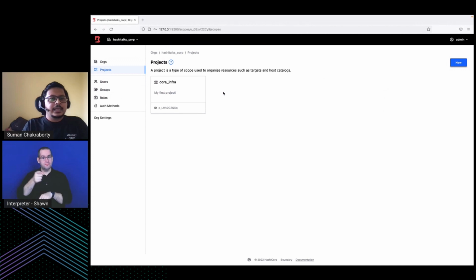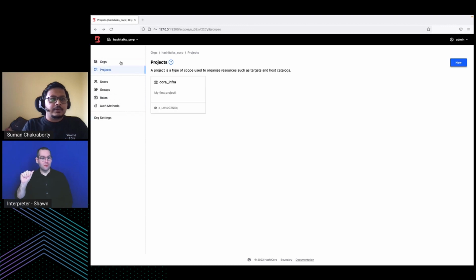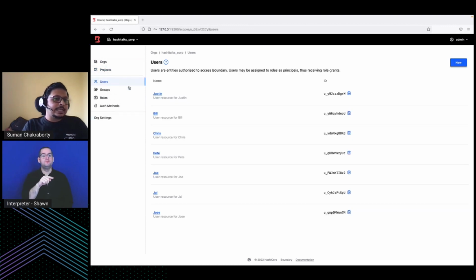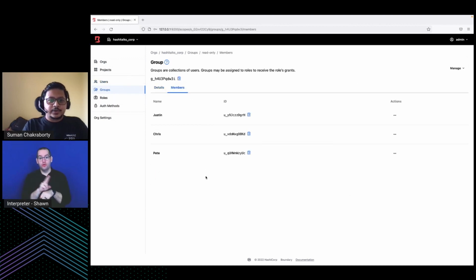scope here. And I have something called code underscore infra here. And if I go here, so I'll just go one back here. Under this particular project, I can see the users that I intended to create, the groups with 3 users that I wanted to create. They are created here.